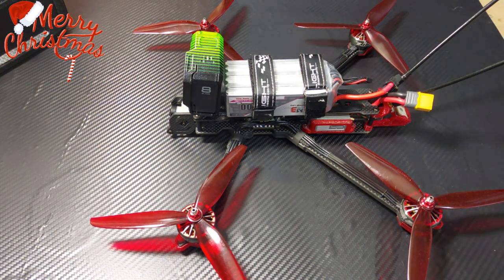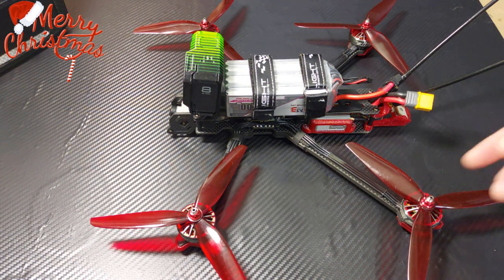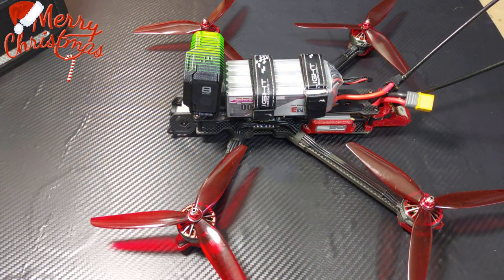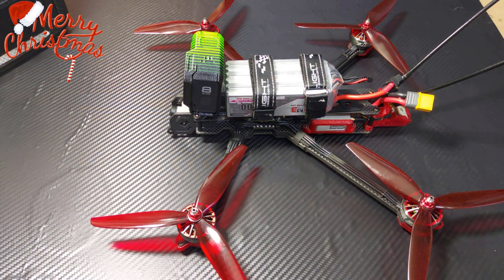You'll see the flight footage after this video. Not the entire 8 minutes, but you'll see what it looks like through the GoPro. And I think it looks amazing. It's very, very stable in flight.